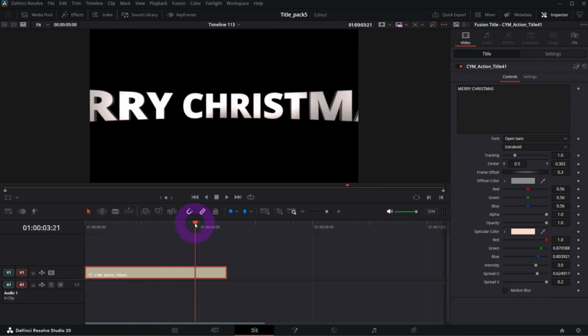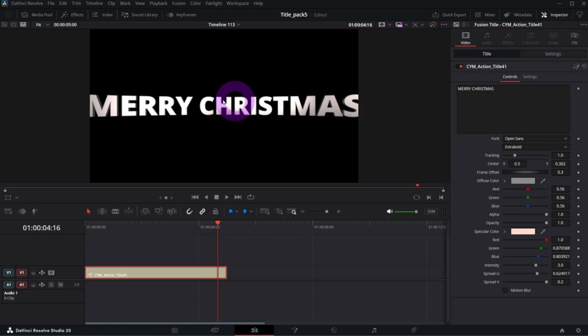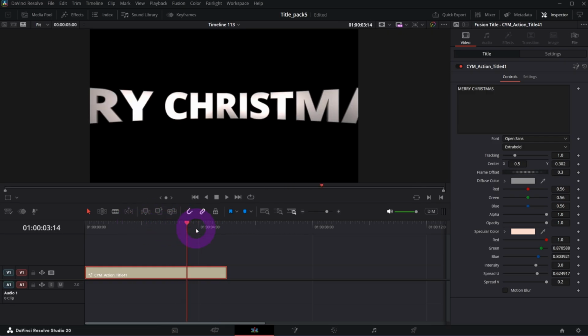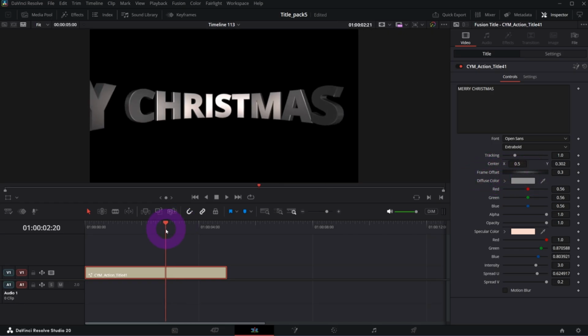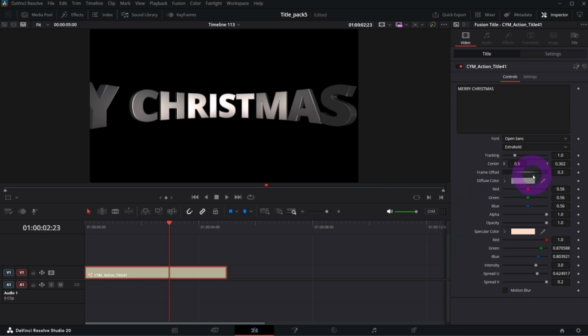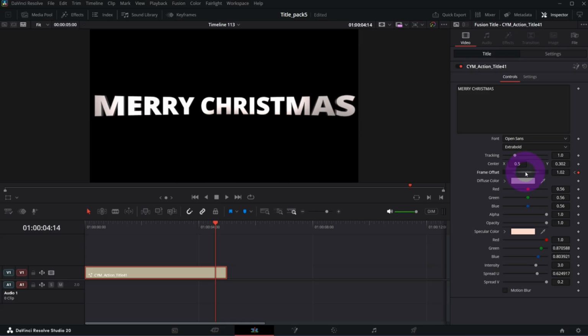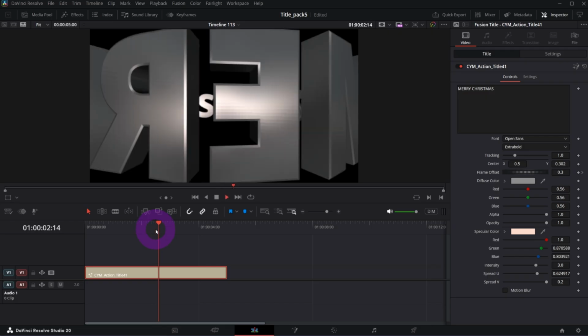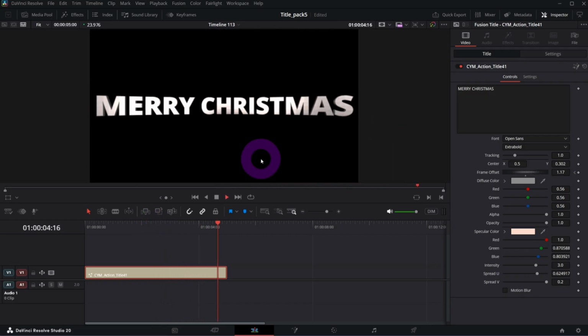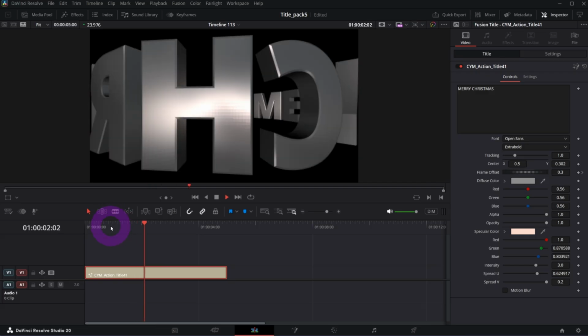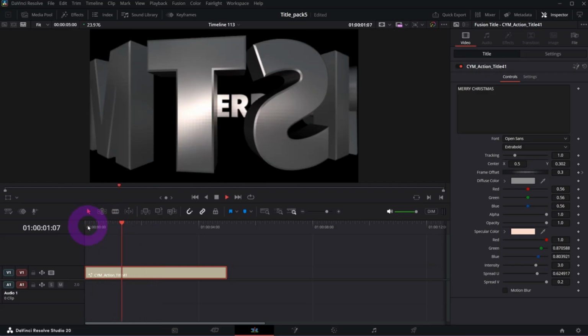Okay. And the other issue you probably notice right now is that the text is not in the frame because it's too long. So in order to correct that, we got the frame offset wheel here. And the best way to correct that is to keyframe this control. So right around here, where the text is actually revealing, I will create my first keyframe and then somewhere at the end, I will frame it correctly, like so. And as you see, the second keyframe is created automatically. So if we play it, it should end by revealing the whole text. So simple as that. So in case you got a longer text, you can overcome this issue like so.